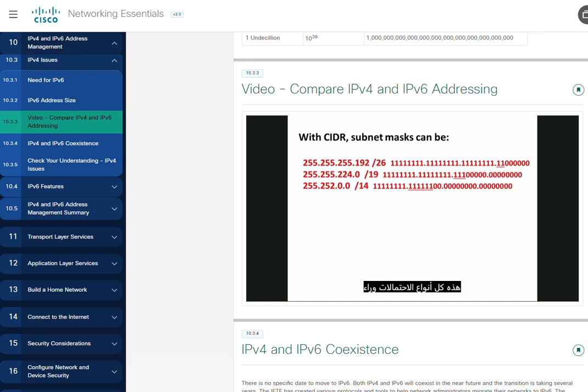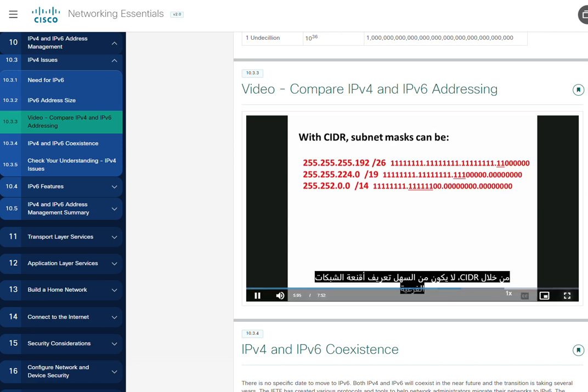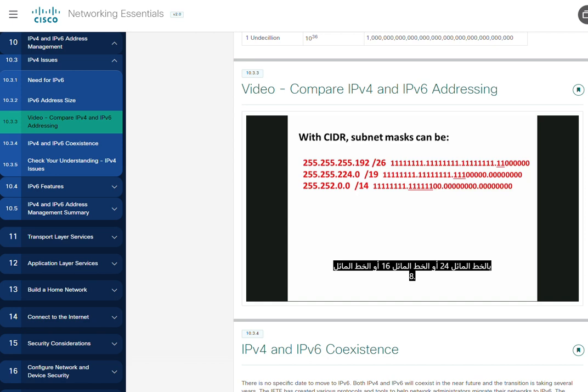There's all kinds of possibilities beyond just /24, /16, and /8. With CIDR, the subnet masks are not so easily defined as /24, /16, or /8.